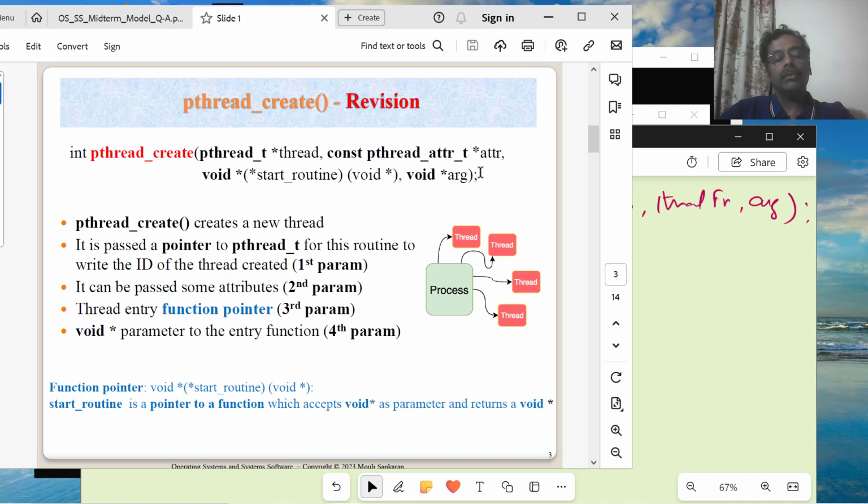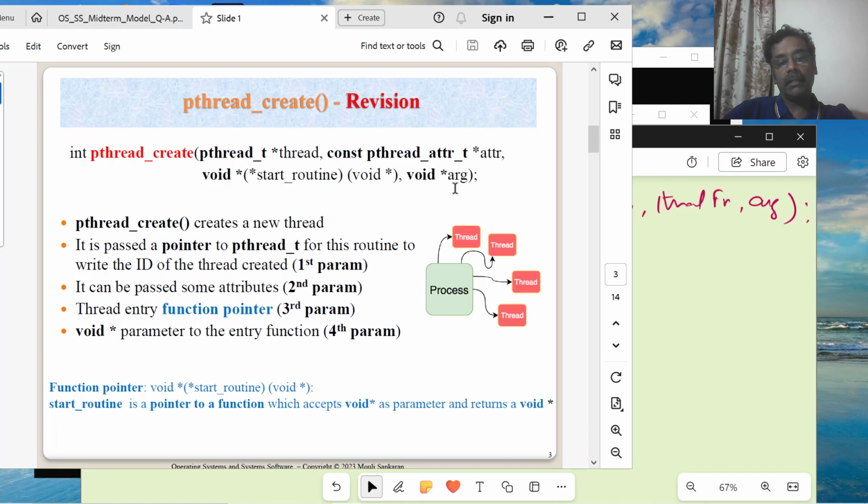So when you want to create a thread, you want to create it with some attributes: what is to be the stack size, what type of priorities you want to give it, many things you can give as a part of the attribute. Because we are not giving any other attribute other than the start routine, which is a thread function, and then the argument to it, we are not giving any attributes about the thread.